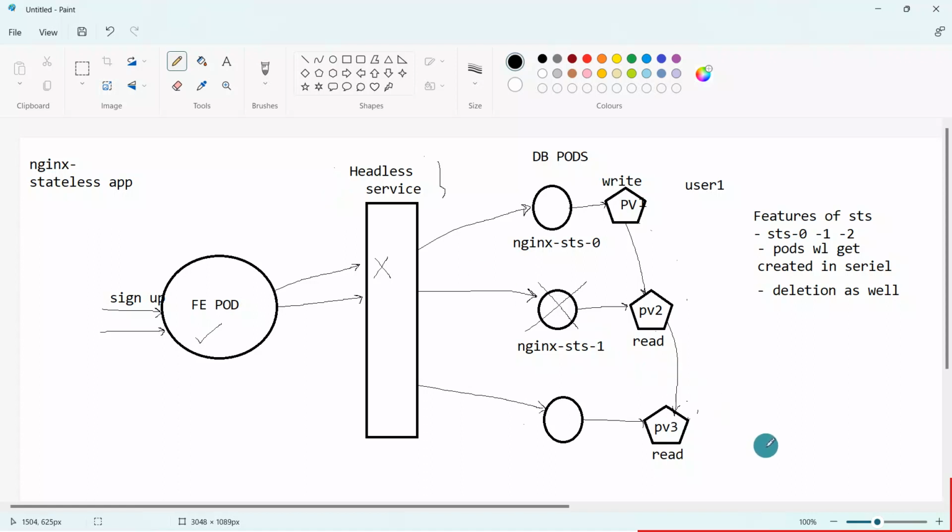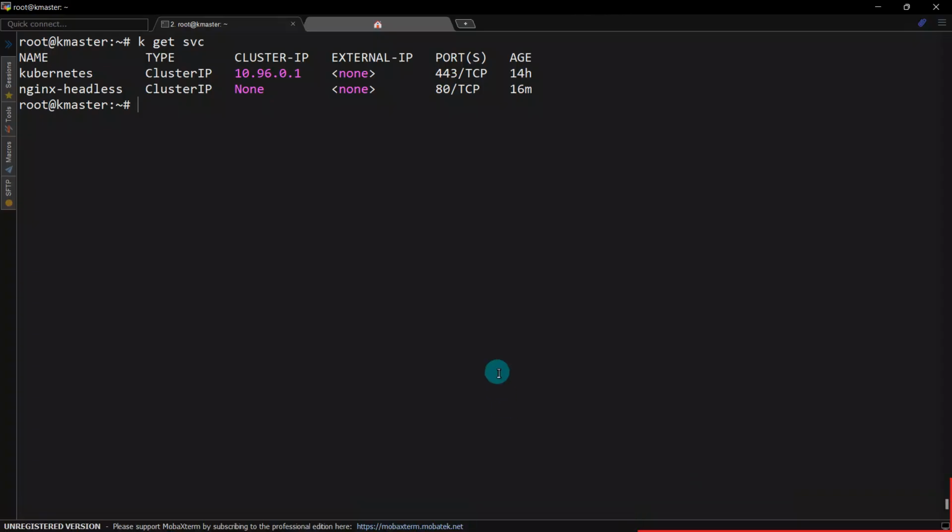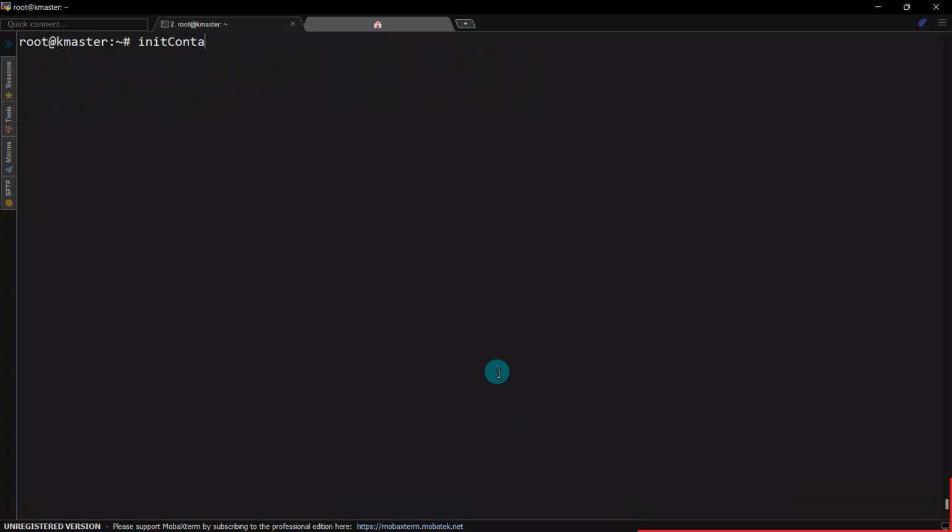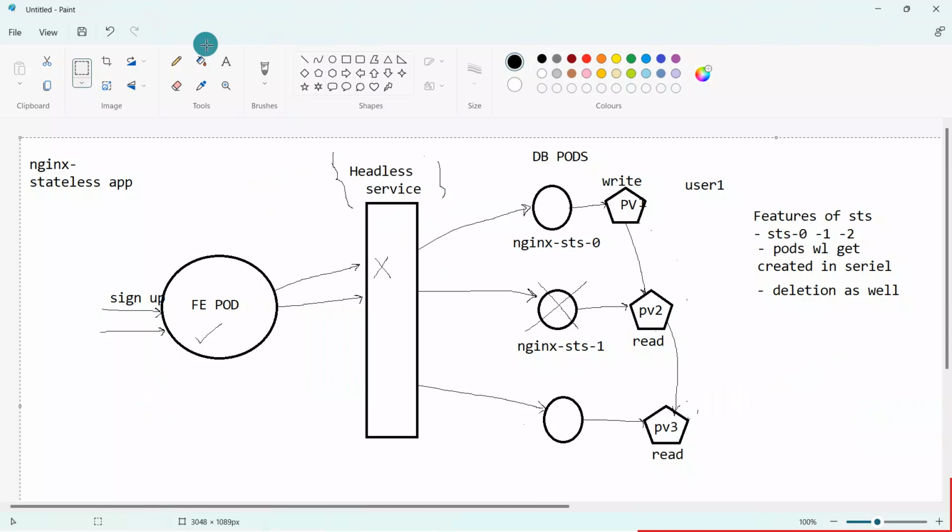I hope now you understood a little bit of it, means what exactly the stateful set is, what are the features of it, and how things will work if we have to make use of database pods up and running in Kubernetes. Now, I hope this is good enough to understand. Now let's go ahead and look into one more type of container, that is nothing but init containers. This is one of the types of container you can consider, that is an init container. Now let me show you one scenario so that things will get clearer.